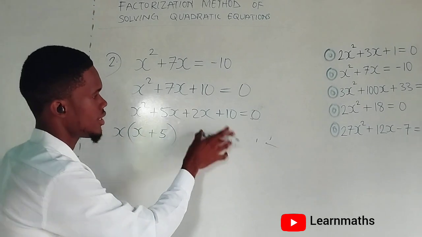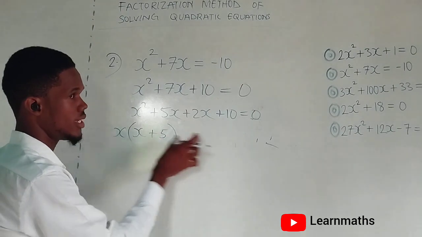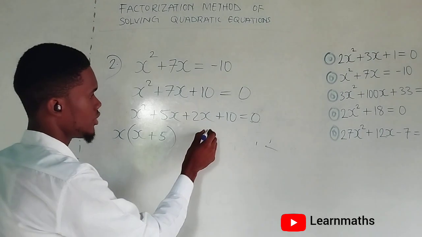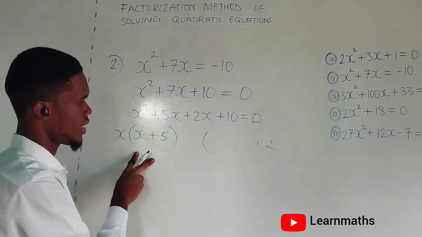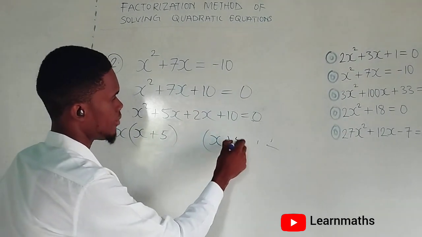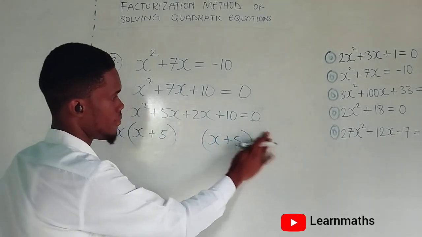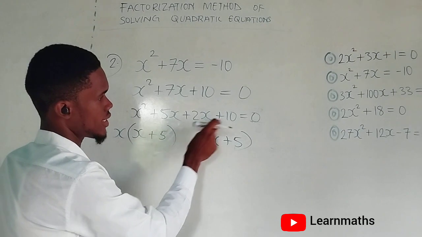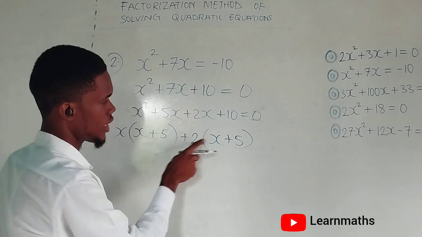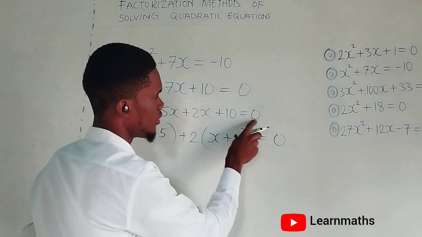Now let's factorize these other 2 terms. Remember, when you're factorizing, the terms in the bracket must be the same. The terms in the bracket must be the same. Alright, if not, there's a problem somewhere. So since the terms in the bracket must be the same, how about I just rewrite x plus 5 here and see what was factorized in this 2x and 10. 2 was factored out. 2 times x, 2x, 2 times 5, 10, right? So that's as easy as that, equal to 0.